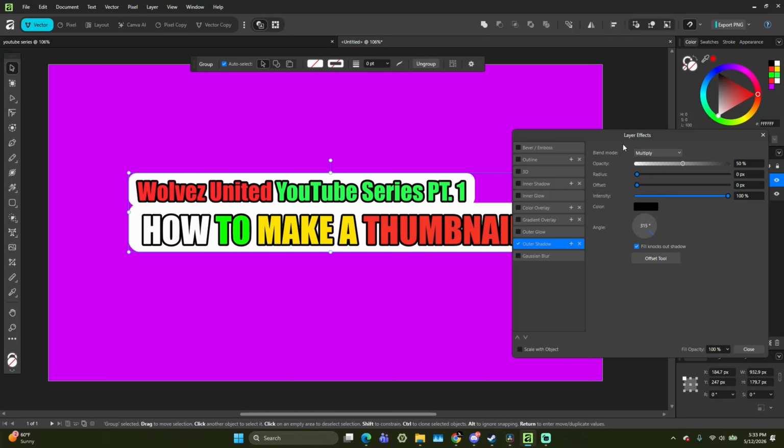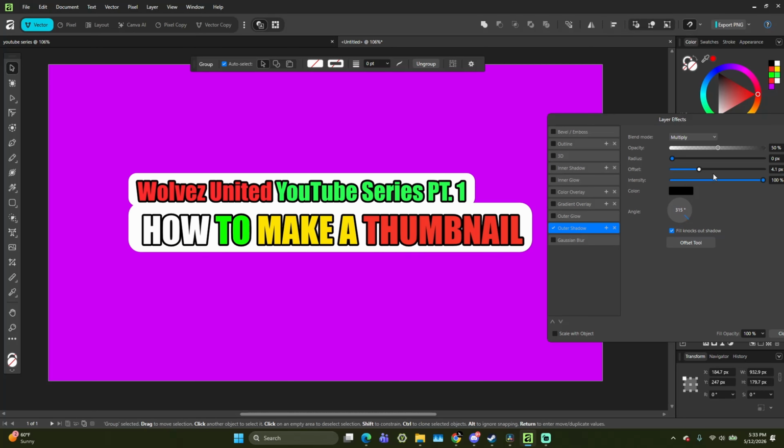And if I put this intensity up, and this offset, you can see right there that that background that I had on that one is actually showing up. This just makes it a little more pop. You can actually put out the radius. So now we're just going to make this kind of like the same. A little bigger, like that.